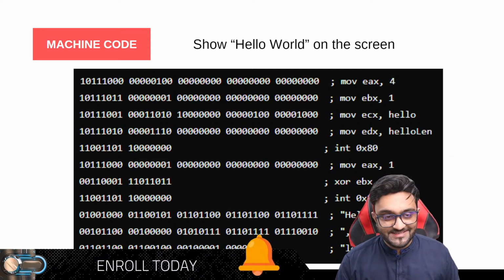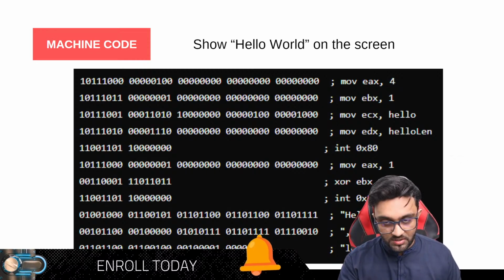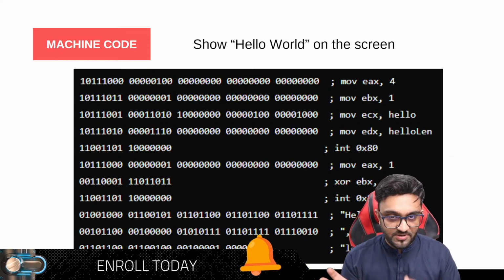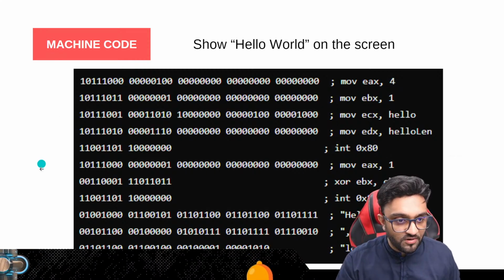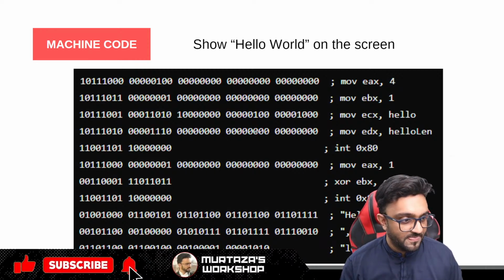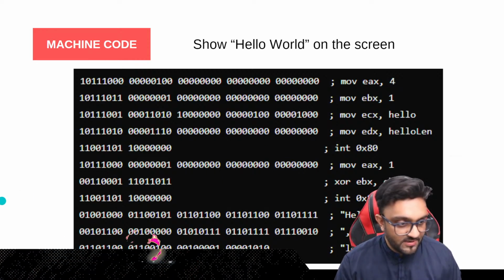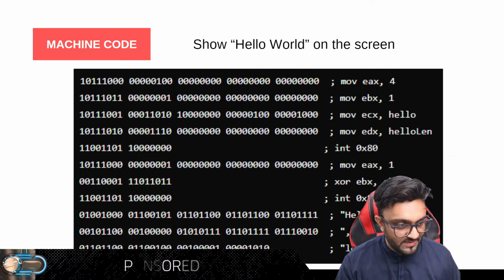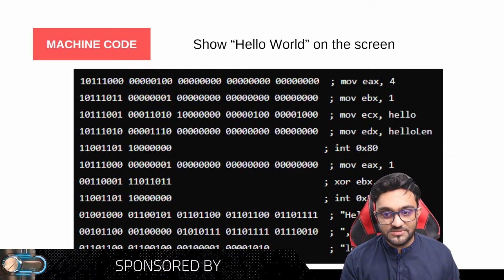So if you look at this, it looks beautiful, does it? To me, it doesn't. So this is horrifying. Just to write hello world on a computer screen, you have to write all of this as the machine code. Now, I don't know about you, but for me, this is an impossible task.